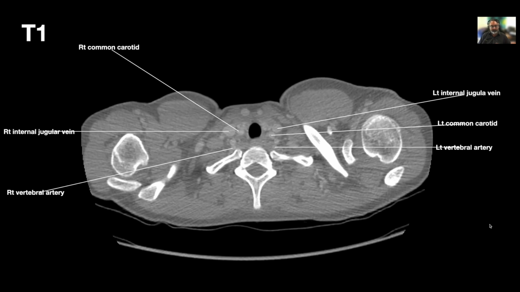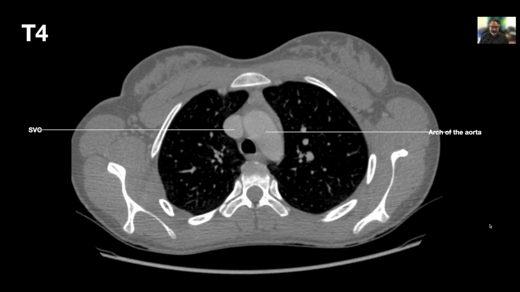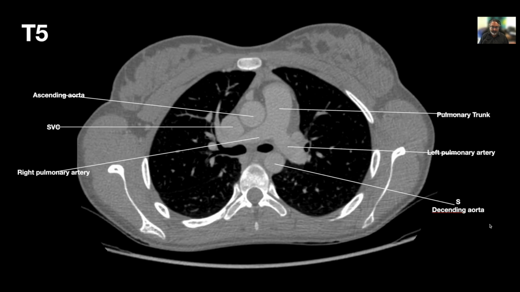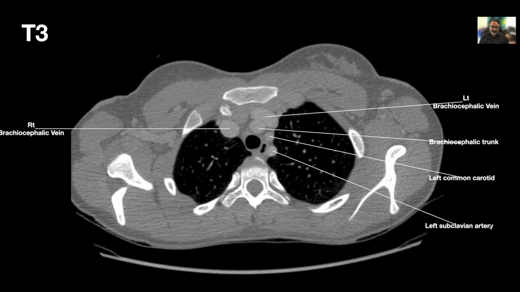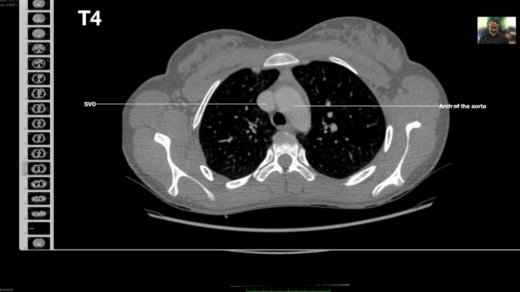I think, did we cover everything? I think we did. Let me just check. Most of it we did. I think the only thing we didn't talk about was the azygos and hemiazygos. Let me see if I have an image of that. No, I think I missed the image, the level. But let's just do the azygos again. Let me make a note of that. Maybe I should add azygos.